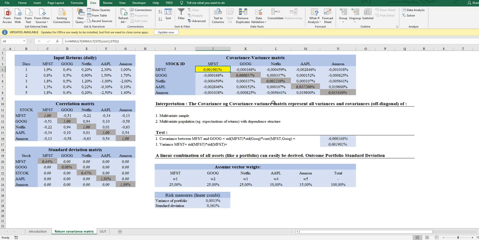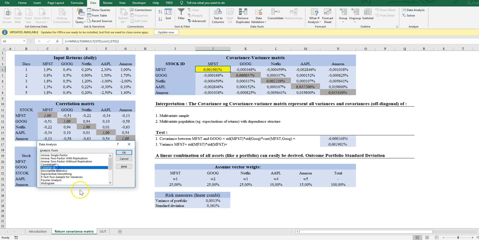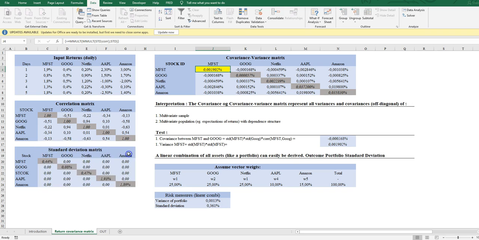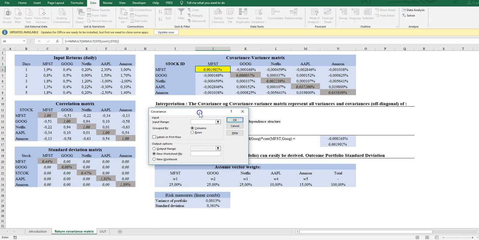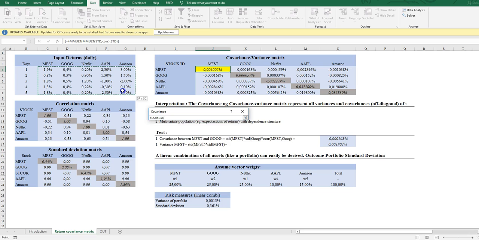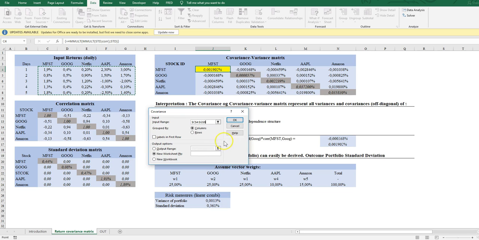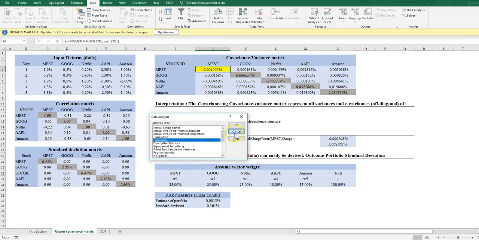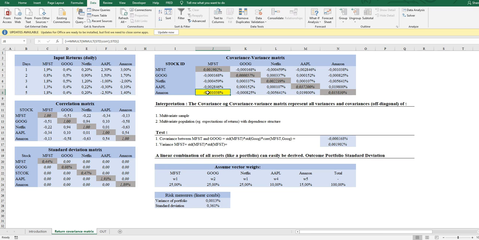Instead of doing all the matrix algebra, you could, again, just as with the correlation matrix, use the built-in functionality covariance, and you just, one more time, mark all the returns in the right ranking. And perhaps I should note here that the data analysis doesn't come with Excel by itself.